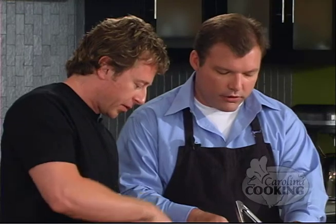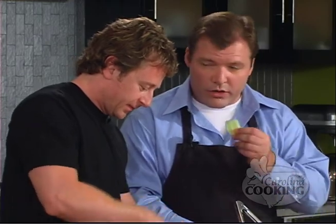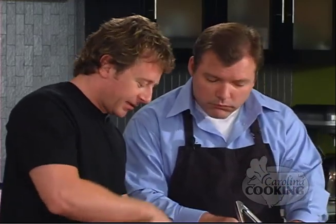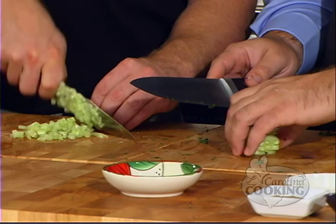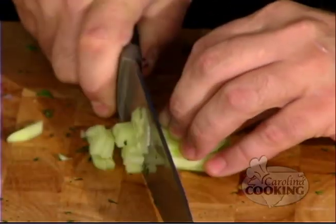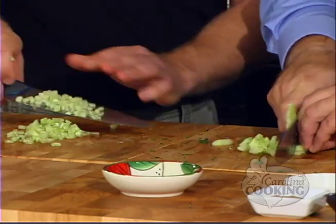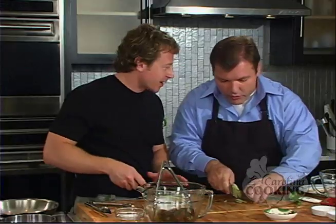That was a bad piece. Cucumbers. I got that out of the way for us. Good, good. Okay. This one doesn't look very good either. It doesn't? No. Oh. Was that horrible? Wow. Yeah. Bad. Thanks for keeping that one out of the recipe. Appreciate that. You're going a lot faster than I am. Then again, you aren't eating the cucumbers. That's right. I'm not eating the cucumbers. That's what I do for a living.